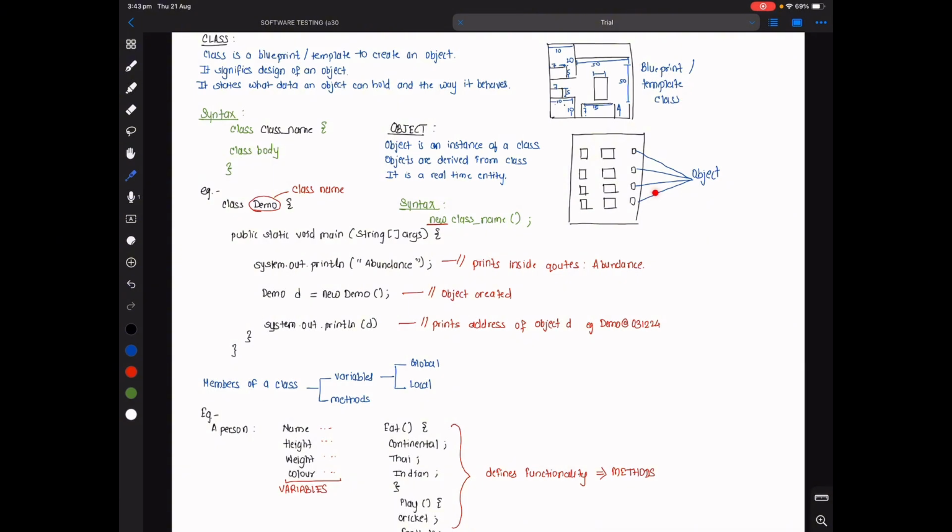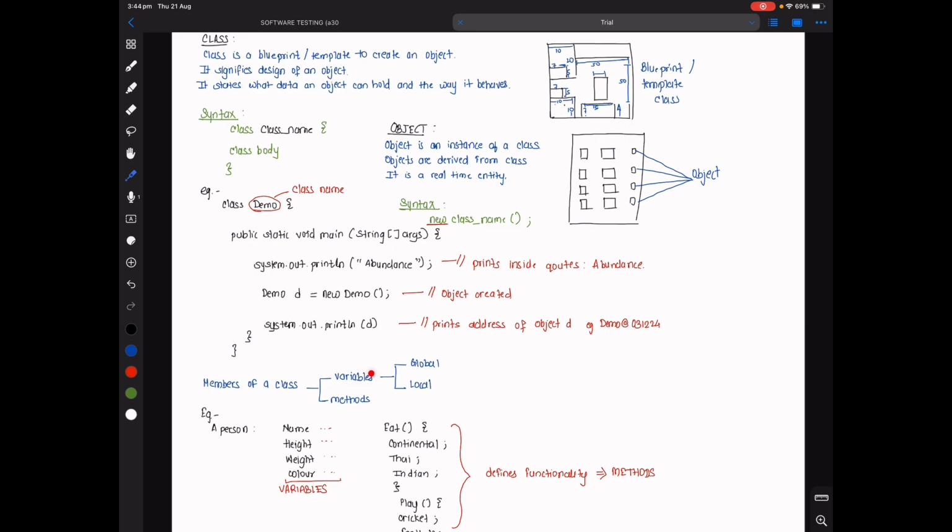Okay, now let's focus on a part of the house. Let's say a door. A door is an object itself. It has properties like color or size, and it also has behaviors like open and close. So that is what we have just understood, a little bit about the members in the class by considering the example of a door.